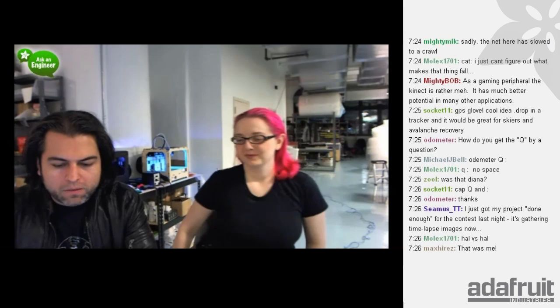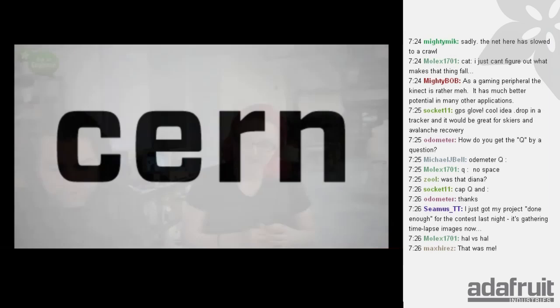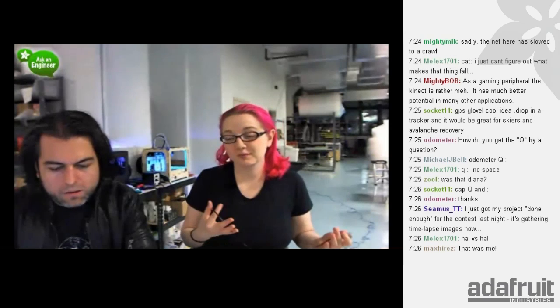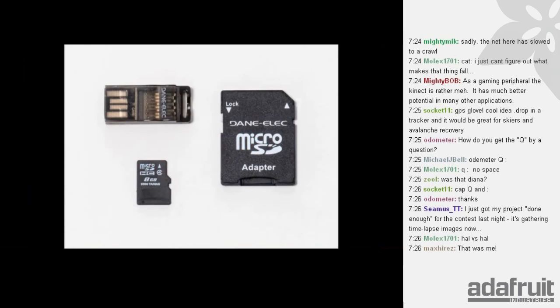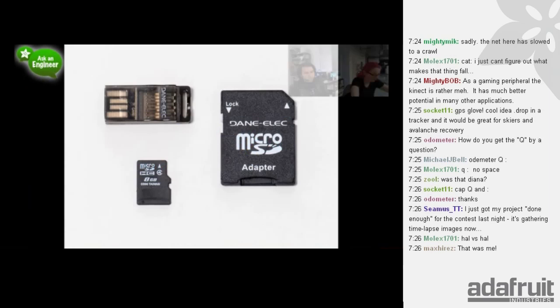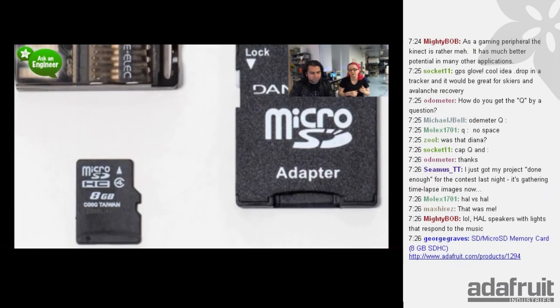Before new products, the code is CERN — 10% off everything in stock, including all the things I'm about to show. It is new product time and we're going to zoom through these — we've got a lot. First up, we've got an 8-gigabyte micro SD card. It comes with an adapter for full-size SD — for people who wanted a bigger drive than just the 4-gig ones we carry. Now we have 8-gig, and it comes with a little SD reader too.